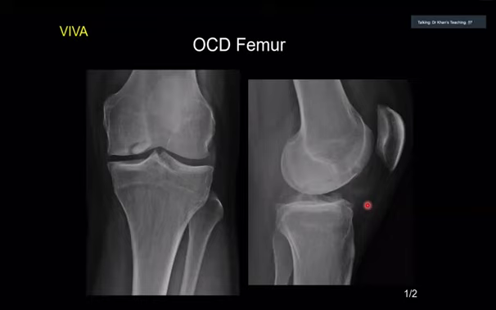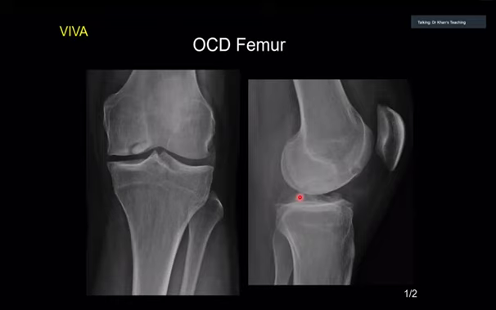It's an X-ray, AP and lateral, of a skeletally mature patient, demonstrating knee effusion. There's an OCD. There's an area of sclerosis in the medial femoral condyle, surrounded by lucency, which is demonstrating that there is an OCD which has not completely detached from its host site, and the sclerosis suggests that there may be a bit of AVN or necrosis going on in that semi-detached or partially detached fragment.